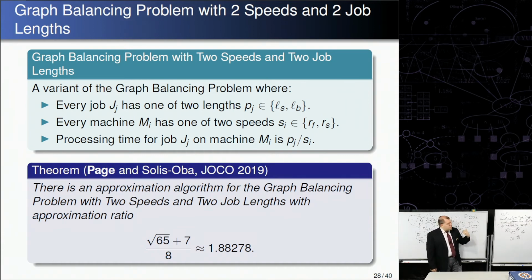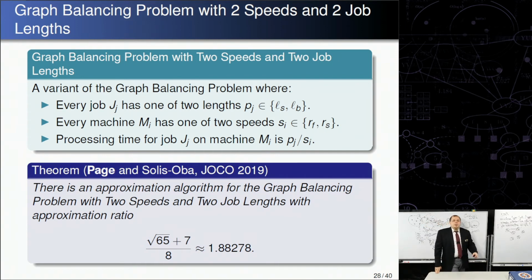What did the speeds do? So remember I said there's a small job length and a big job length, and you have a slow speed and a fast speed. So each machine has a speed, and it causes the processing of the job to either get longer or shorter depending on that speed. So if a job has length p_j and the machine has a speed s_i, the processing time is going to be p_j over s_i. So it's relative to the machine speed, so it alters how long the job is going to take.